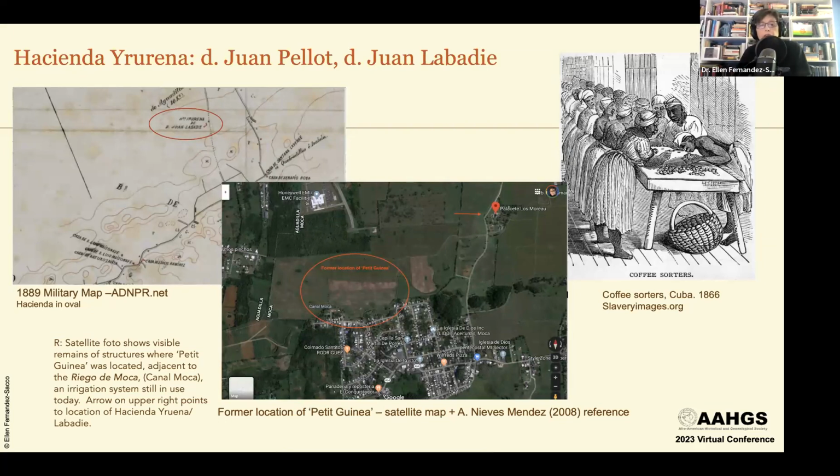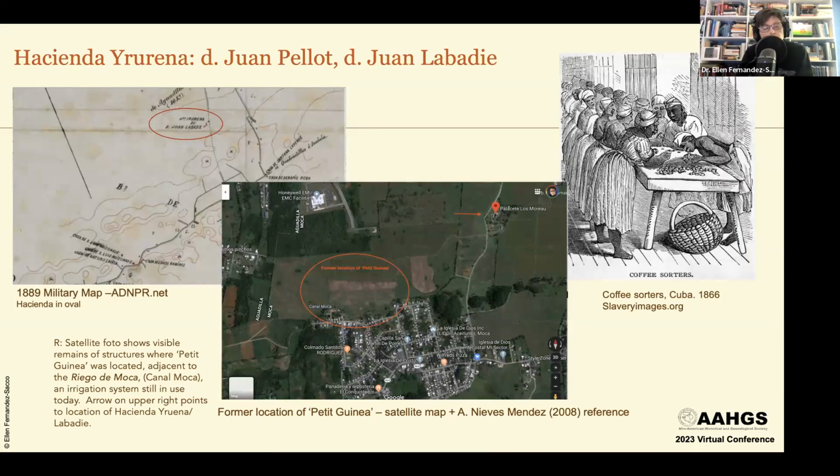Surprisingly enough, there's a big area that you can see from the sky, probably not visible from the ground. This is the former location of Petite Guinea. There were about 125 people who were enslaved here. This is one of the 3 larger plantations in Moca, and at this time it was coffee, and later became sugar.